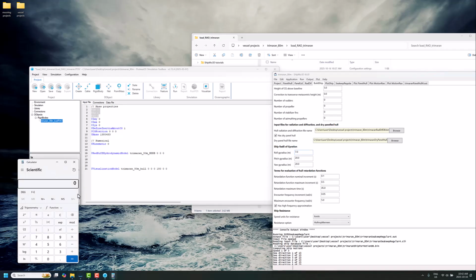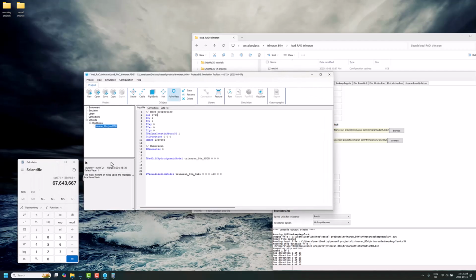So for the roll radius of gyration, that's going to correspond to 7 squared times our mass, which is 67e6. And then we've got a radius of gyration of 20 for pitch and, sorry, pitch and yaw, times our mass gives us 552e6.